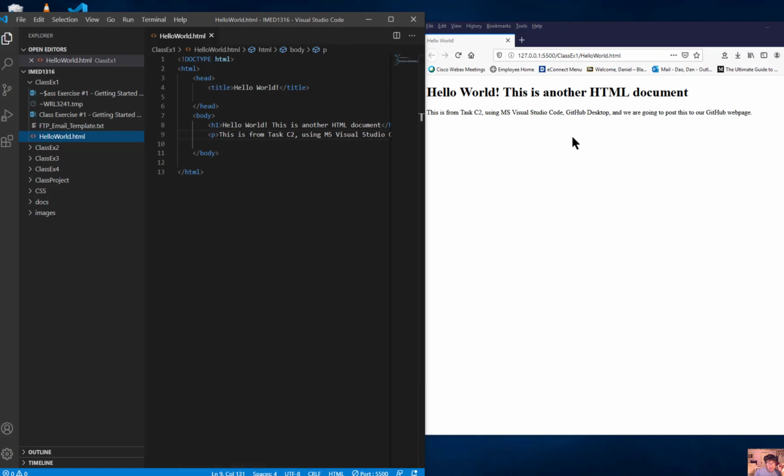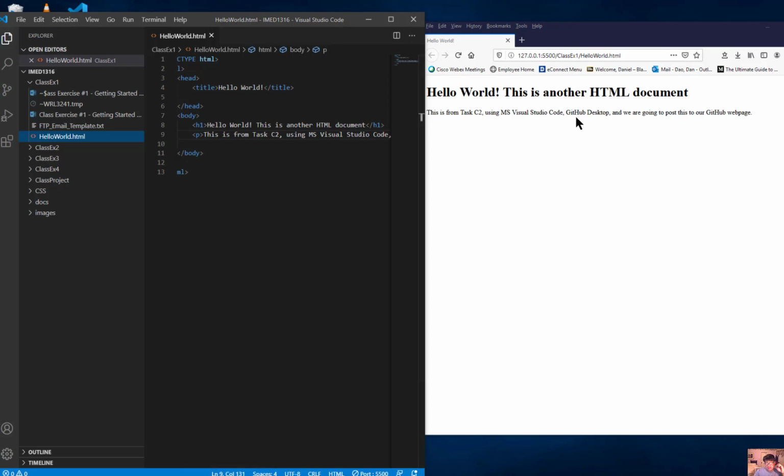In the body, it has H1 to your closing H1. So: hello world, this is another HTML document, right? Larger font, black by default. The paragraph gives a new line and says this is from task C2 using the Visual Studio GitHub Desktop, and we're going to post this onto the web page.